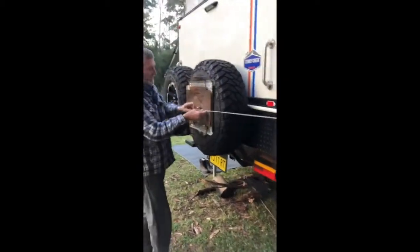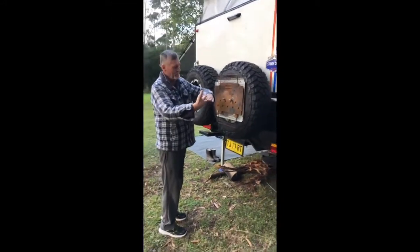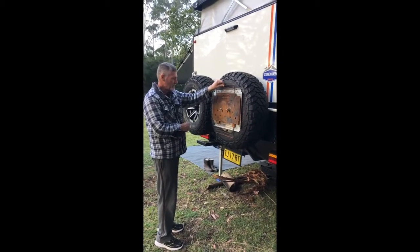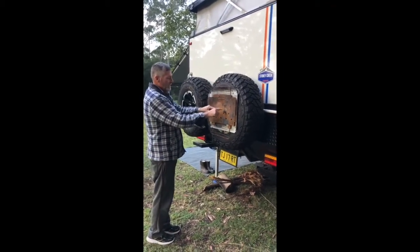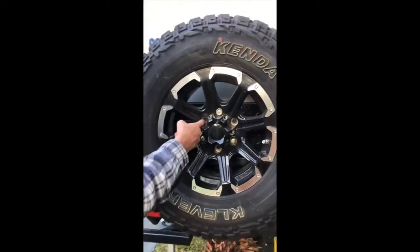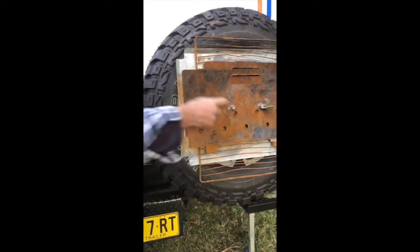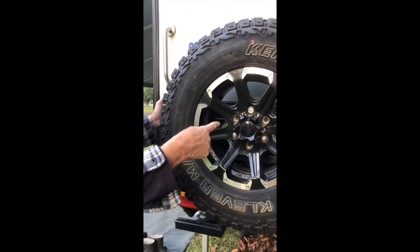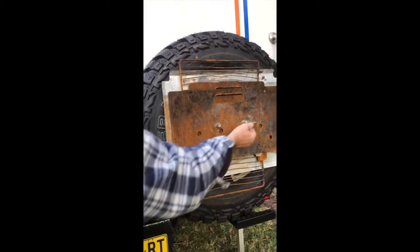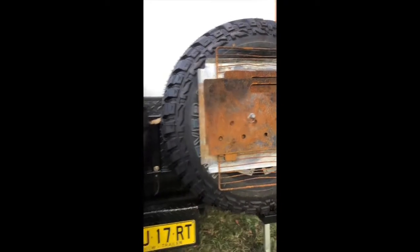This is my firebox — one of those fireboxes that fit together in four pieces. There's a bit of fridge tray there if I want to put a frying pan on it. What I did here was drill some holes, then drilled through the disc and the plate and put a length of threaded rod through these. I tension that up, slide these over, put a padlock on there just to stop them coming off with vibration — it's really firm and it's not going to come off at all.